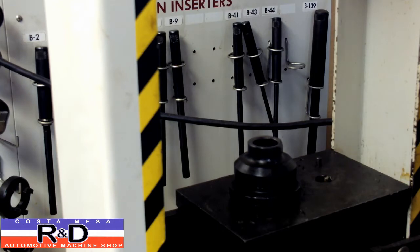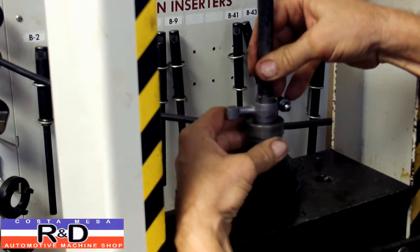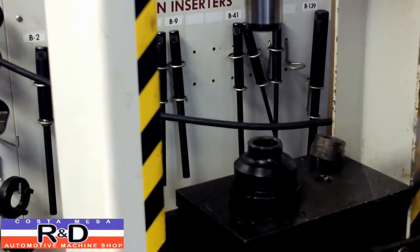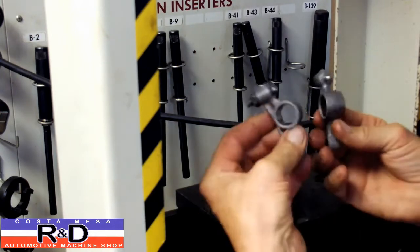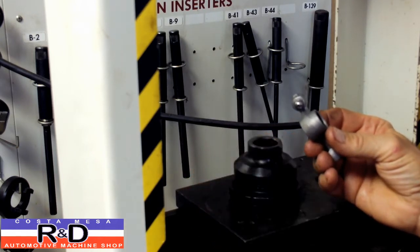I'm just going to show you a couple of these because it's going to take too long to do the whole set. Alright, well, there's our rocker arms. And now we'll show you what happens next, which is going to be to put in the bushings.